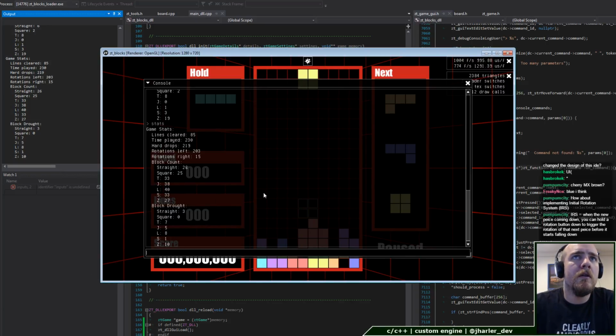Block count. All right, let's see. We're still low on a few, but it seems to have evened out a bit. It's not too bad.